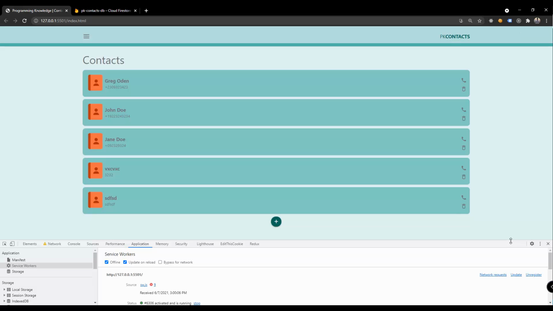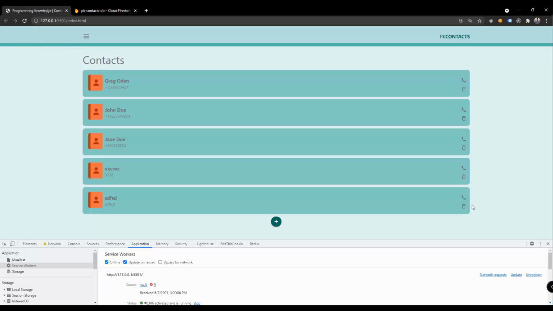For example, when the user tries to click on this one, it should warn the user that you are deleting sensitive information, and check if the user wants to go through that process of removing the contact.